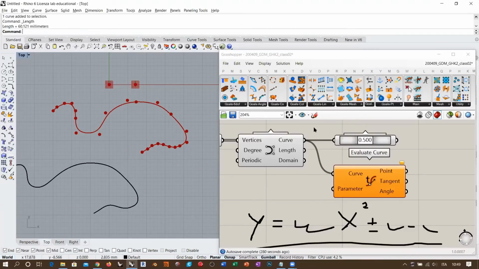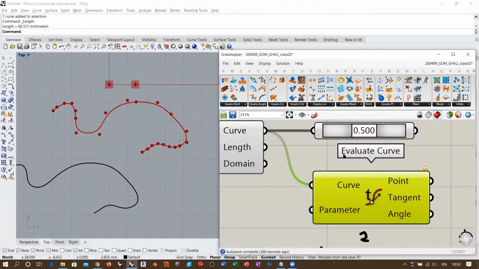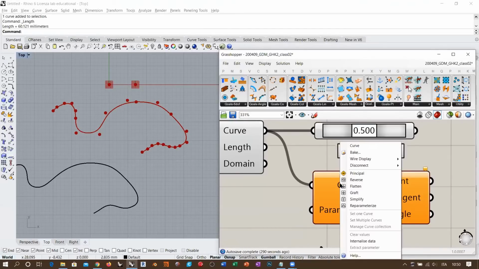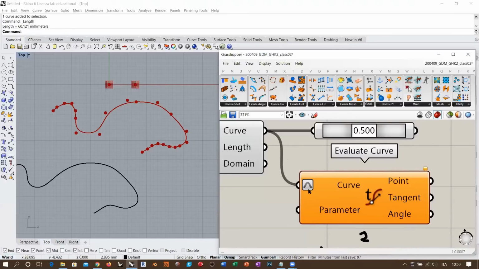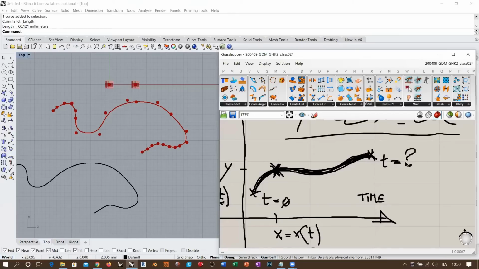And the way to do this is to reparameterize the curve. So when you work with evaluate curve and a bunch of other components that I'm going to show you in a second, and you work with parameter here, anytime you see parameter, what you must do is right-click on the geometry that is coming in here and reparameterize it. What does this reparameterization mean? It means that you don't care about the actual end time.